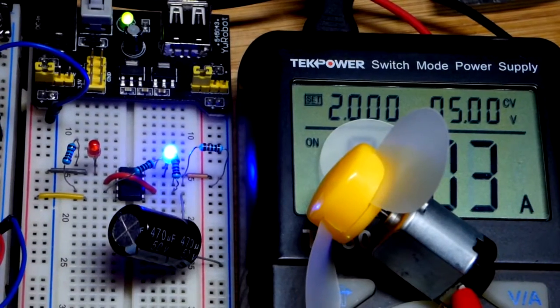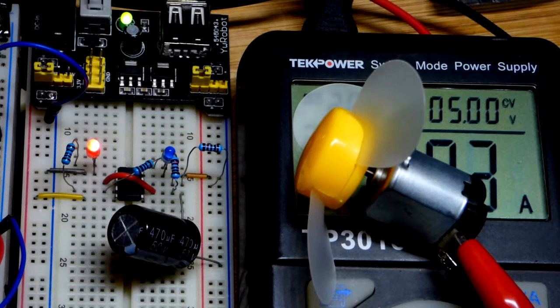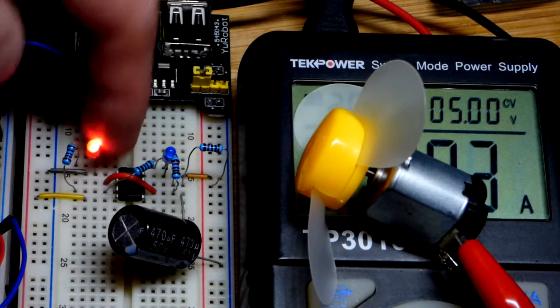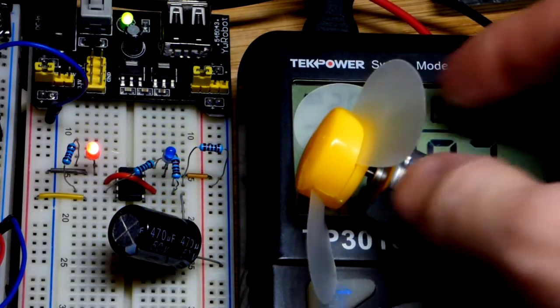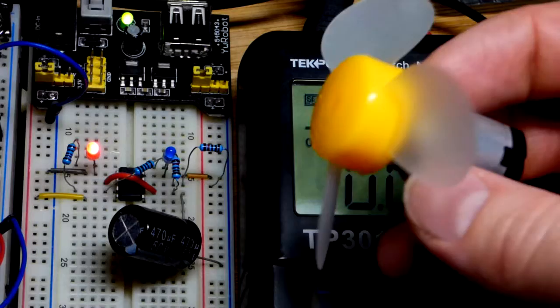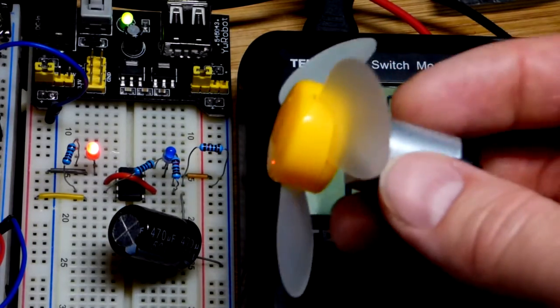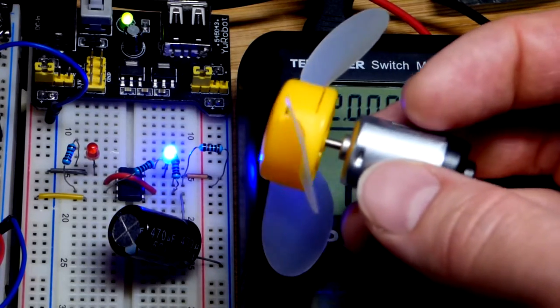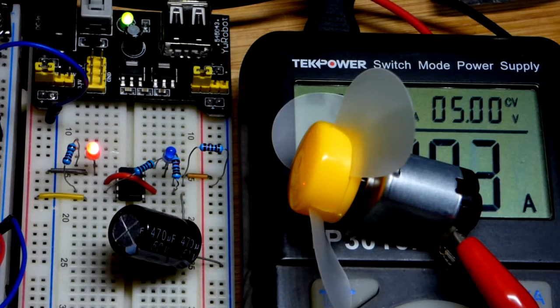So now this video is going to wrap up what I've been covering in the last videos. Ultimately the goal when I started out was to take an integrated circuit here. Integrated circuits generally are not intended to power higher power devices. So this isn't high power or anything, but for an integrated circuit trying to power this motor with this fan blade attached to it directly is not possible. They can't output that much current.